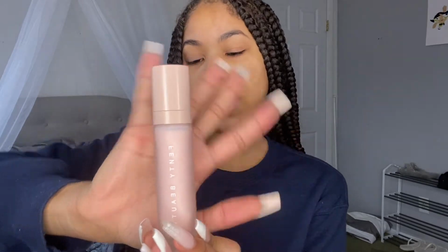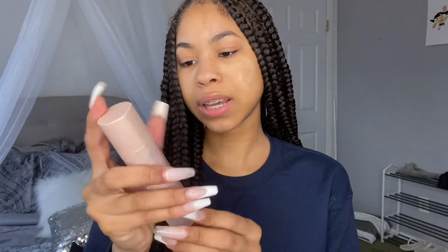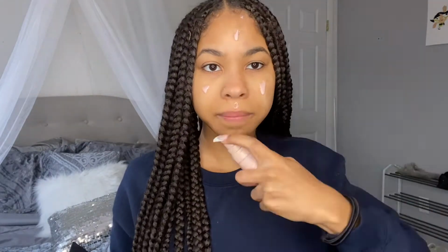This is the primer that I use. It is the Fenty Beauty Hydrating Softsilk Base Primer. I don't know how much it was, but I recently picked this up because I wasn't using a primer, but now that I do have a primer, it makes my makeup come out much better, so I highly recommend. I just put the primer in all the spaces where the makeup is going to be. Most of my makeup just goes on my cheek and under my eye area because I don't like cakey makeup. You'll see once I start.